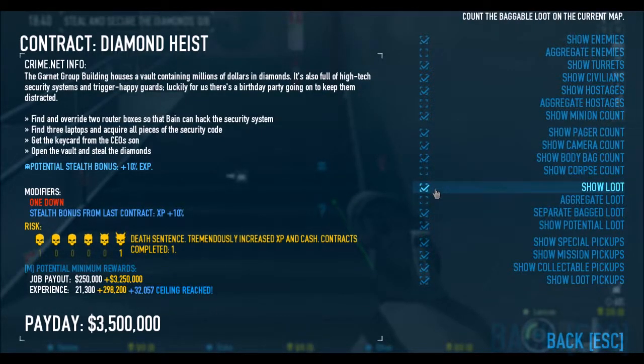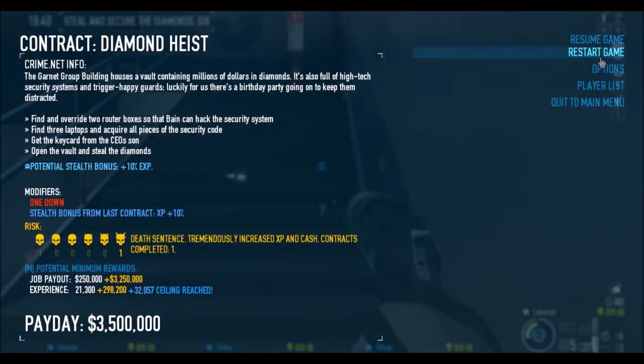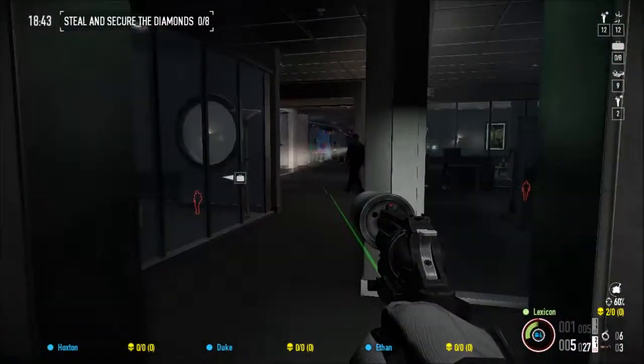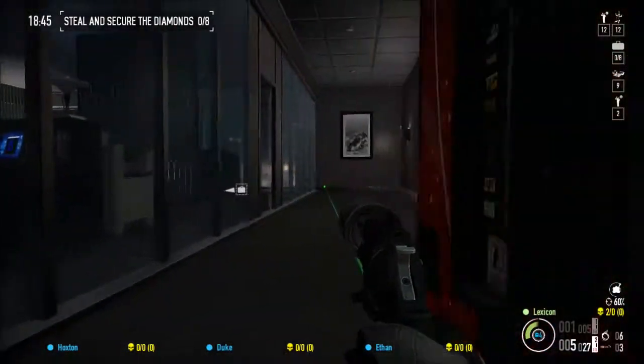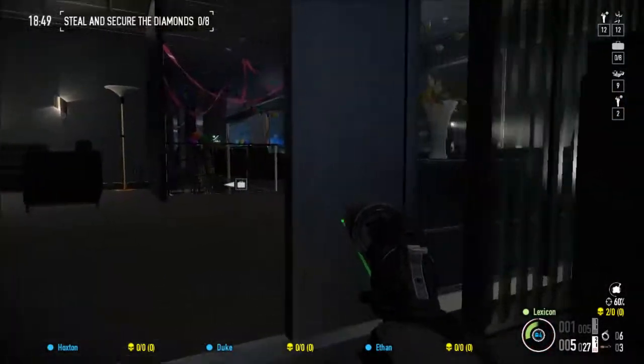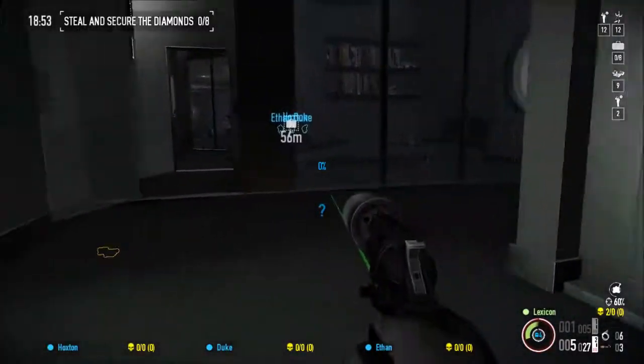All of that's turned on except for potential loot and aggregate loot. Turn on both of those. Are those gonna change immediately? Yeah, it might. You might have to restart the mission though. Yeah, it did change. It changed the briefcase to just not have anything on it. Alright. Yeah, okay.